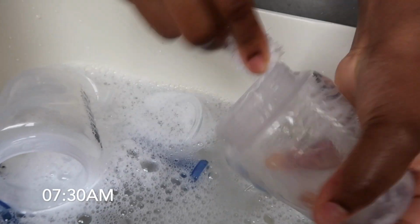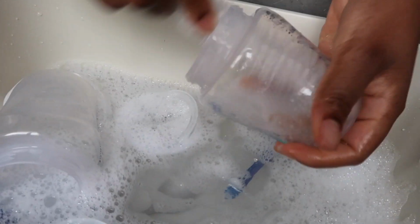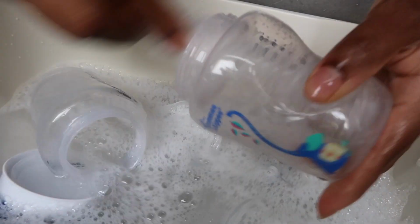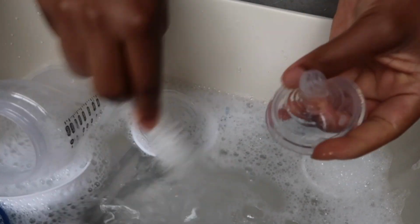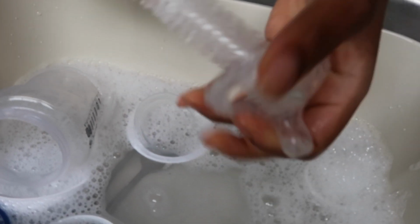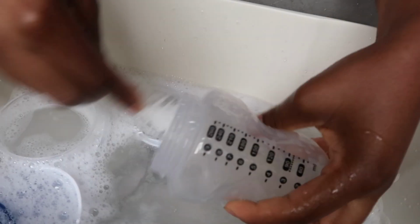So today I'm just going to show you my everyday morning routine with a newborn. Obviously this changes depending on the mood that the baby is in, but you're going to realize that early on in the beginning you are going to work around your baby's clock. This means that you're just working around whatever they want. So you can't really put a time to things you do, but you can form a routine when it comes to morning when they're still asleep.